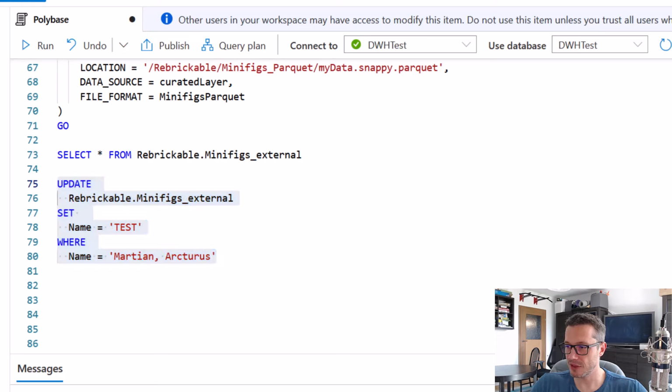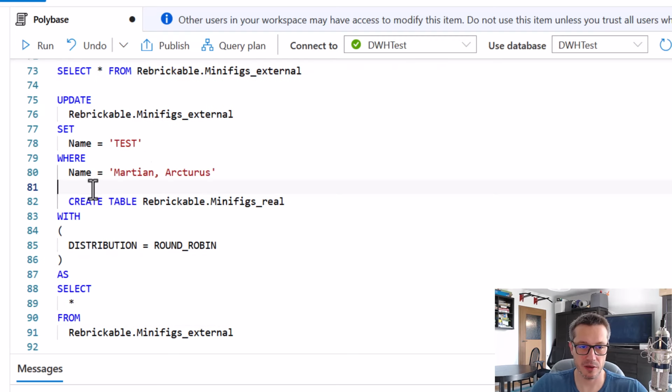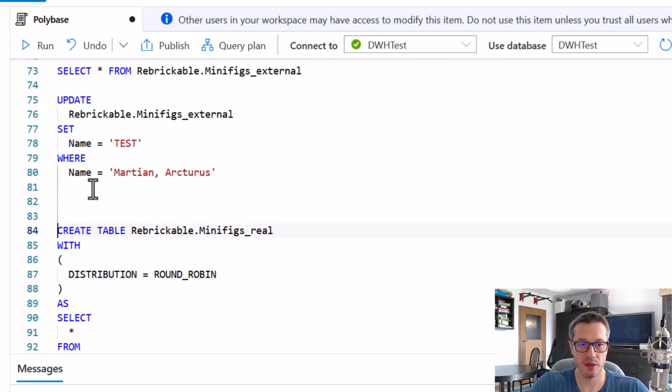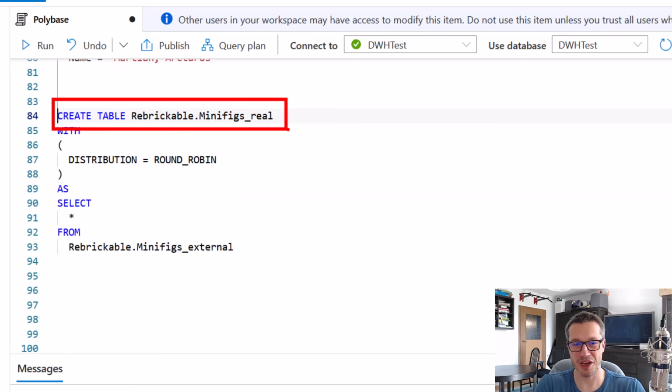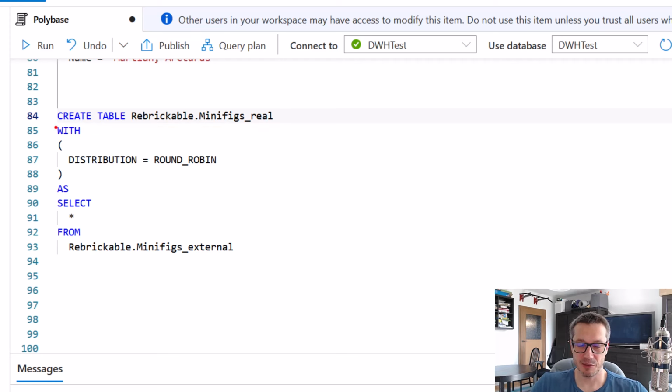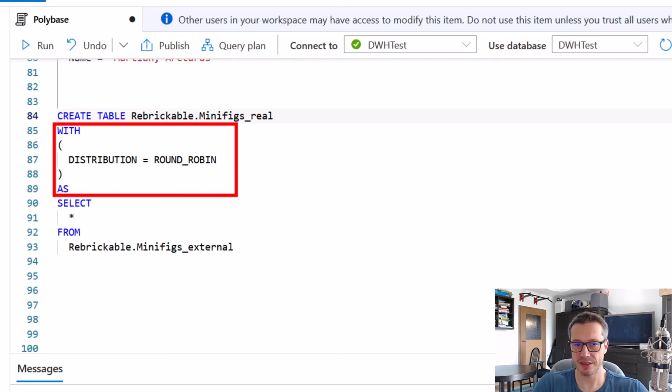Alright, so simply let me paste a command, like this. Create table, is replicable minifix real, I know, great name. And because it is a real table, I want to provide a distribution, in this case round robin, because I want to load the data as fast as possible.